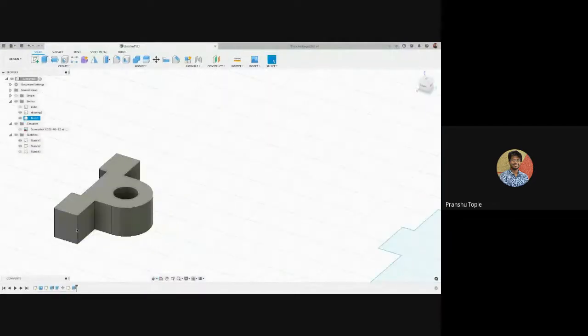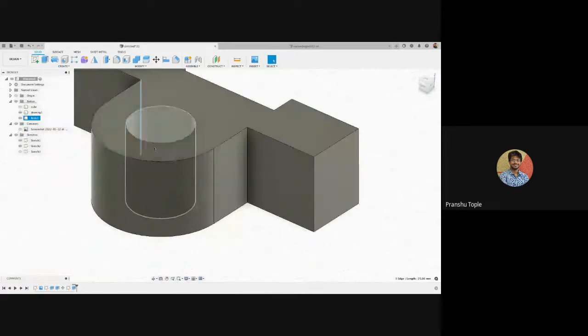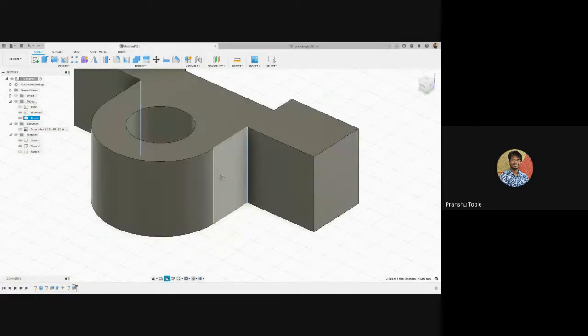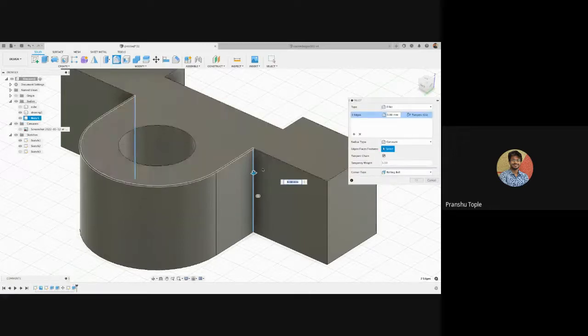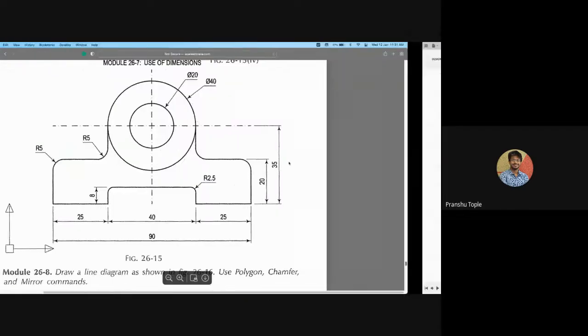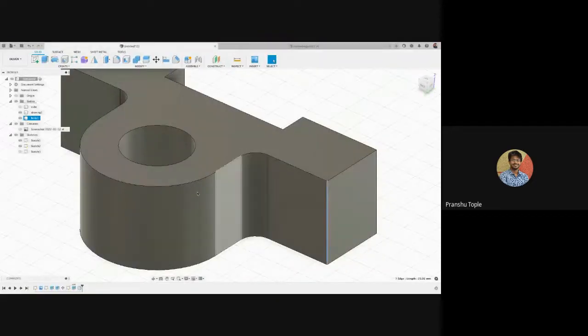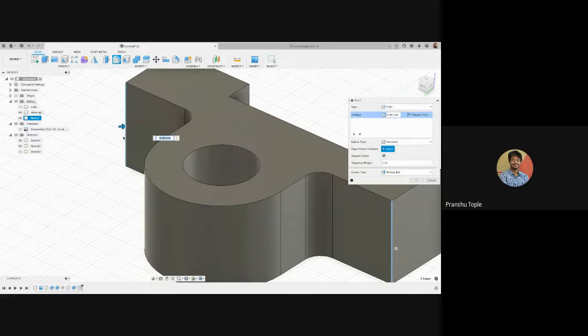Now this is a good thing, but we wanted these curvatures with radius 5. How can I add that? So I can select those edges. So this was one edge and this was one edge, right? Here I can click on fillet. And what was the radius? It was 5. Done. Then there are two at these edges. So I will select one edge on this side, one edge on this side. Press F for fillet. Again, it will ask for radius.